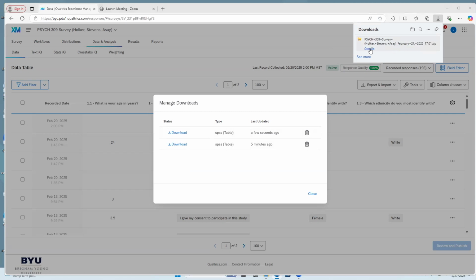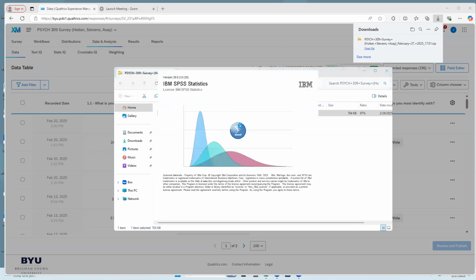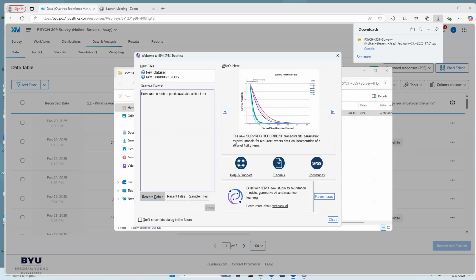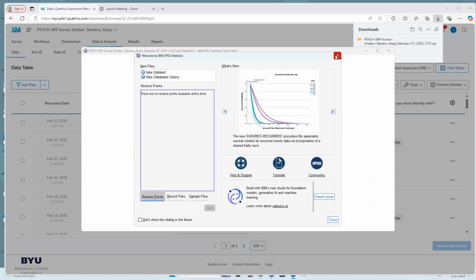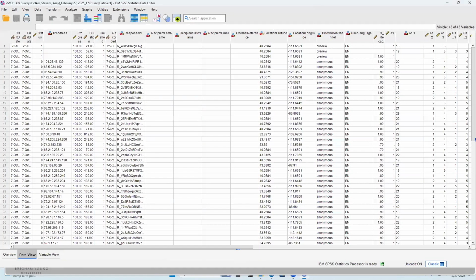So we're going to open this. Just click on it. And then we now have our file that's been converted to a file format that is fit to be analyzed by SPSS. So we're just going to double click on it, and that will open up SPSS. And you'll know that it's doing that when you have this sigma in the middle. And it might take a few moments to load up. And we're just going to close this right here. And there, I'm just going to make it full screen now.